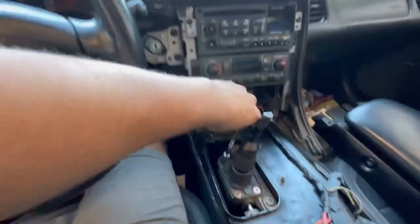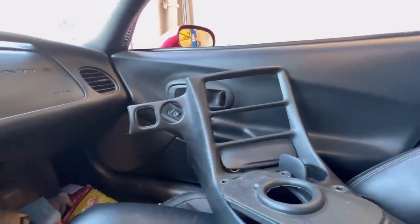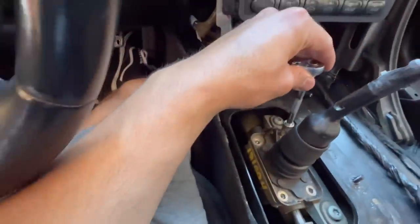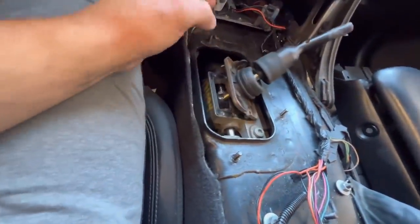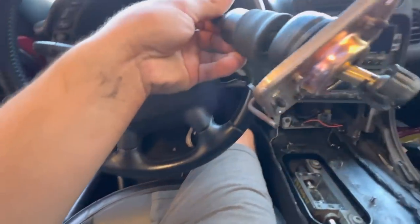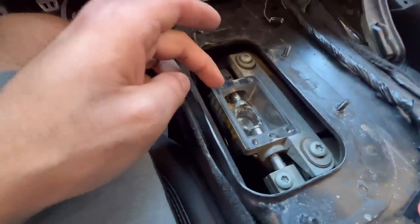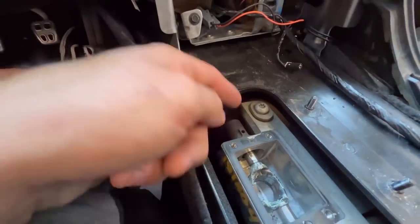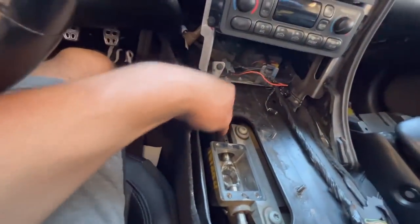I also want to do a double DIN in here — I know they make kits for these. I'm not exactly sure what head unit I want to use, but they do make this trim piece, the center piece, without the center part in there. But as soon as I'm able to afford that I'll do it — I'm poor so I'll have to wait. Here's the fourth bolt, and now it looks like there's a little spring retainer thing. Let me try and pull up on this — look at that. I don't know what that is, but it looks broken on the bottom — that looks sheared off. Maybe that's part of my problem. This bushing looks fine, it could use more grease, but when I transfer it over to my new shifter I'll add grease. Looks pretty straightforward — I just have to swap over that bottom bushing, drop it in the collar, and I think this might be like a reverse lockout solenoid or something. I'll look it up on YouTube.